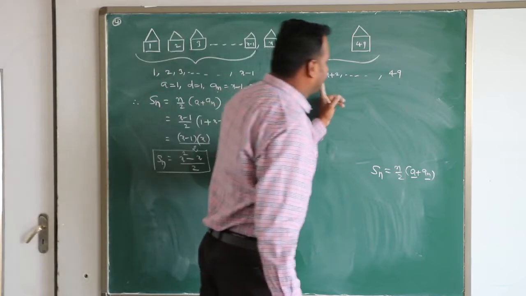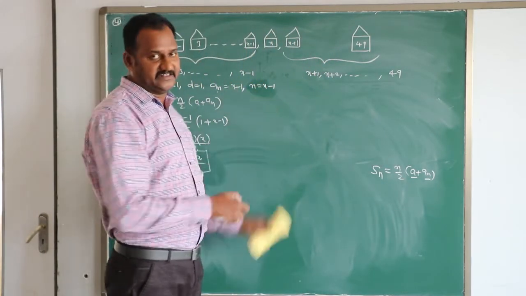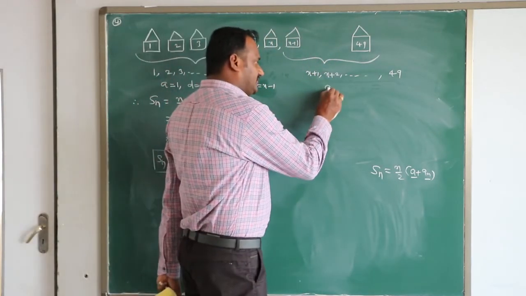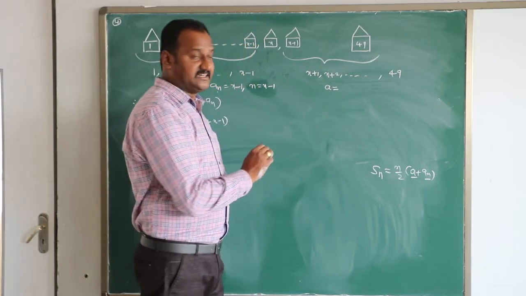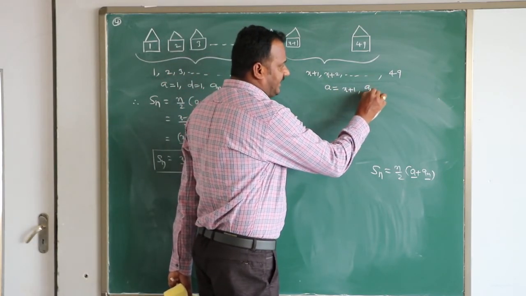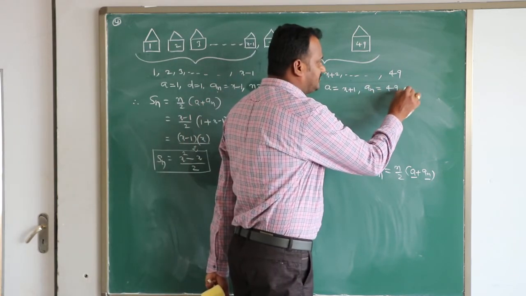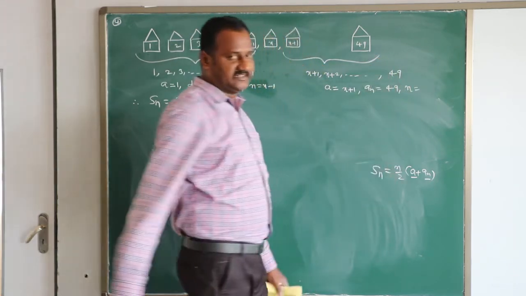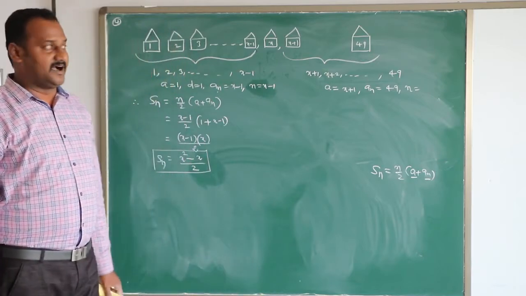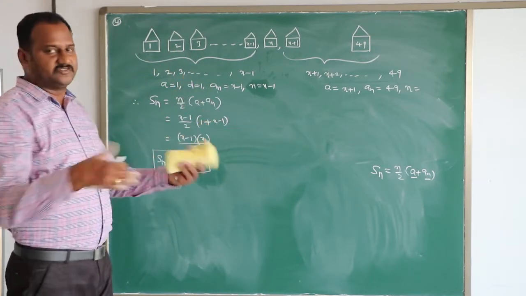Similarly, try to find out the number of terms of this arithmetic progression. First, let us write the information which is already there. Okay? What is the value of a here? It starts from x plus 1. Very good. And what is the value of an? An means last term only, no? So the last term is equal to 49. Now the task is, how many terms are there? It is very simple. Don't think that it is x so that we have to do something else.